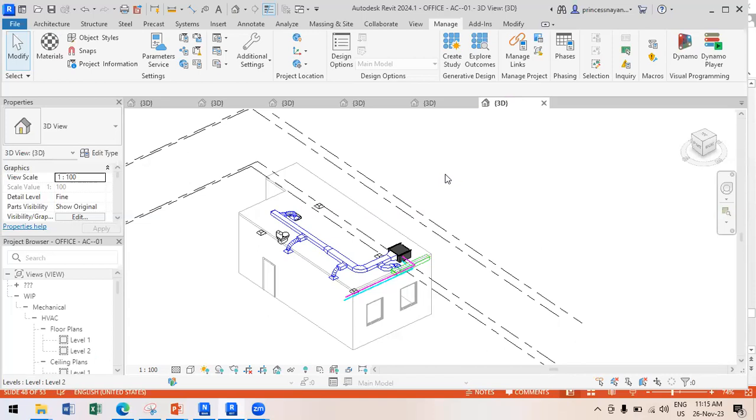So BIM is not a software. Inside the BIM, we have a process, and to do that process, we will use different softwares. We have so many softwares, and one of the most important is Revit, known as Revit. So we go with Revit software. Just give me a second, 1 minute.